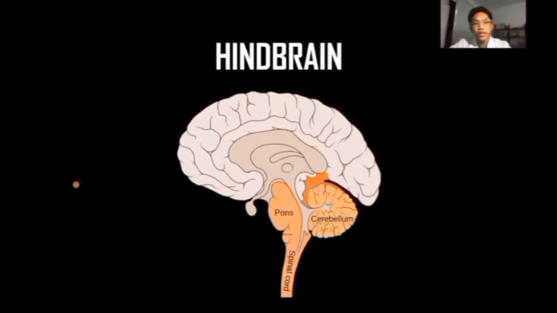The hindbrain is located at the base of the brain around the brainstem. It is a collection of lower brain structures that include the cerebellum, the pons, and the medulla. What is the function of the hindbrain? The pons, medulla, and cerebellum control or influence various motor functions, as well as vital automatic responses such as breathing, heart rate, and sleep.